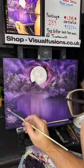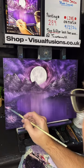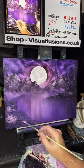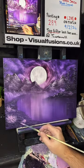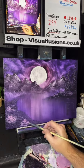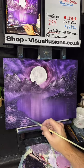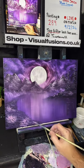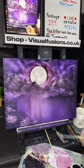Let's add a little bit of colour to this. I was just trying to introduce a little bit of colour. And some little sticks and stuff, I think. Just some little sort of bushes here and there. Maybe this one's peeking up there, look.